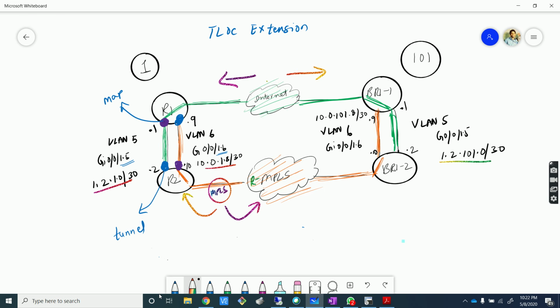It's not, right? Currently, if you look at R1, we just have one default gateway towards internet, but we need one more default gateway towards MPLS transport as well, right? And the MPLS transport address is this one, right? So we need to put a default gateway on R1 towards this guy, and on R2 we need to put a default gateway for the internet transport, right? Because if MPLS fails, it should use the internet transport. So on R2 we'll be putting a default gateway towards this address, right? So that's what we'll be doing now.